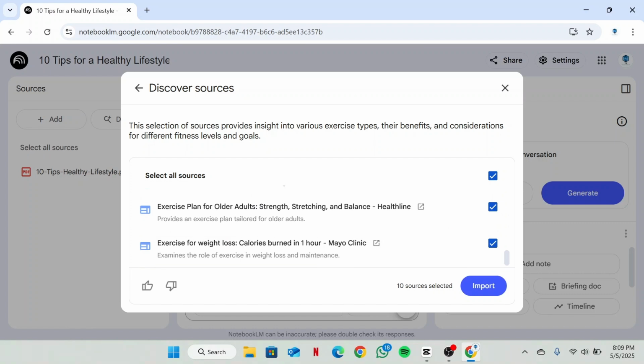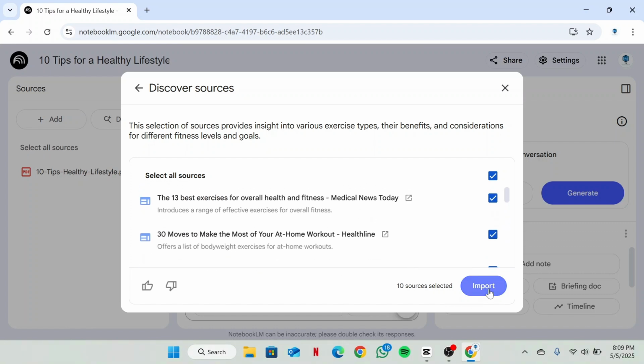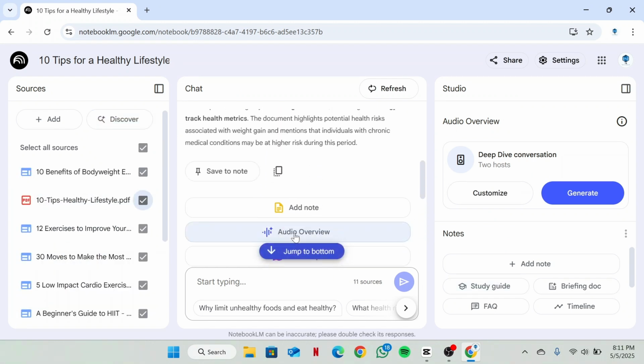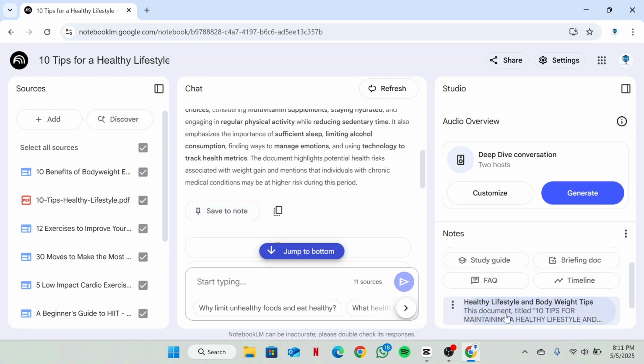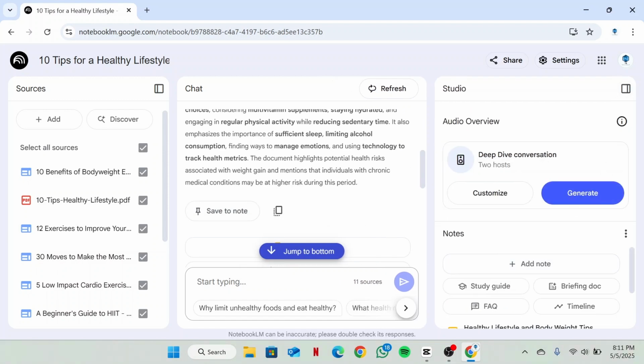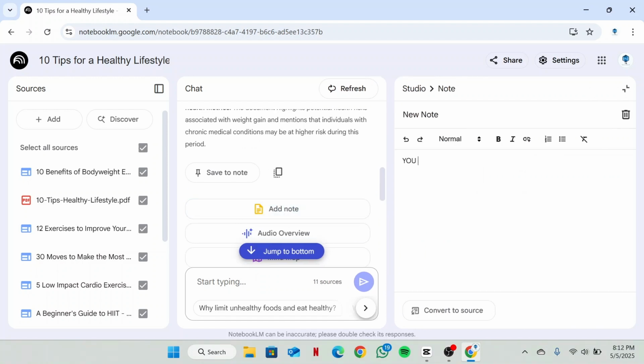No need to dig through Google yourself. You can save the summaries in your notes section, or create your own custom notes right here in NotebookLM.